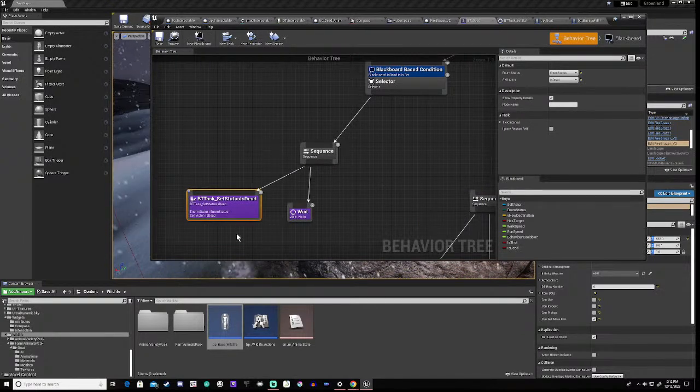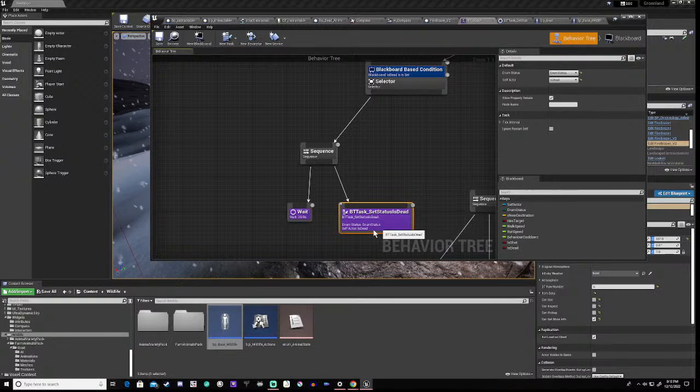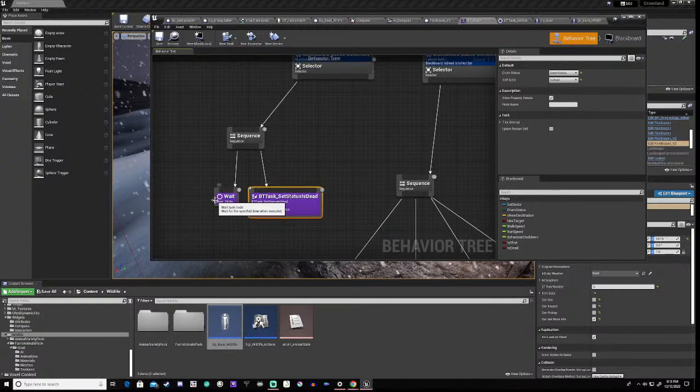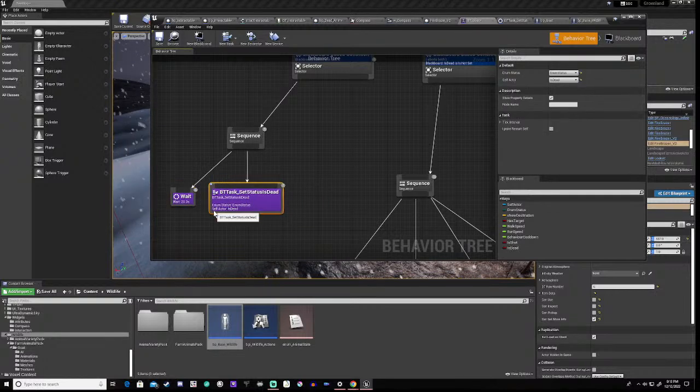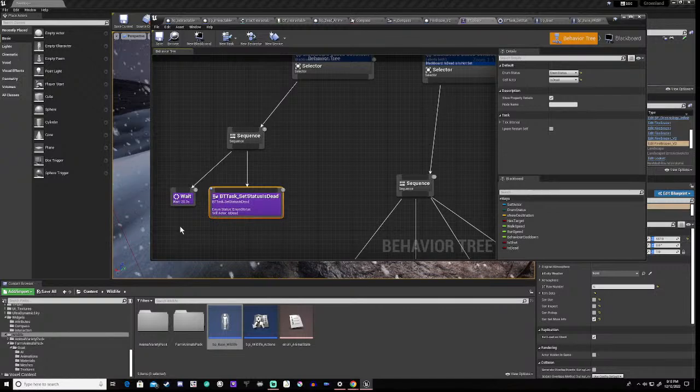So we're setting our statuses to dead. Right, so in theory what we should do is do it this way. But we shouldn't wait for like 20 seconds.